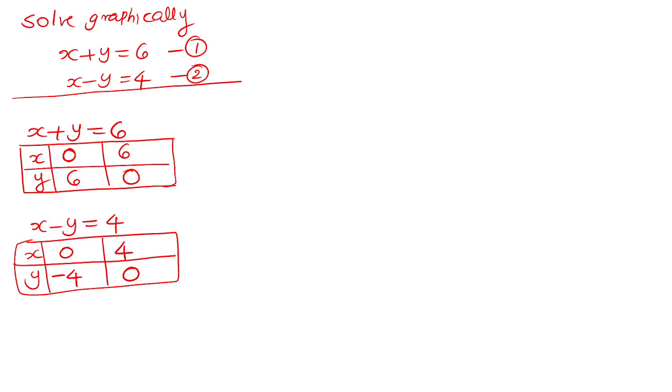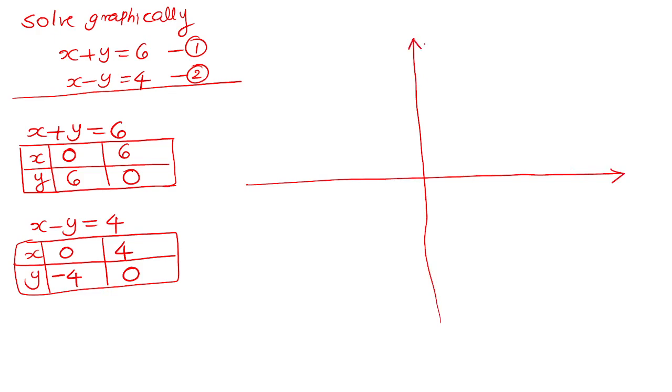That is done. Now the next step will be drawing the graph. Actually, the graph sheet is required. If you don't have the graph sheet, you must use the scale and pencil. So 0, 6, look at these points. We have to mark till 6, right? We have to mark -4. Anyway, it must have sufficient space, that's all.